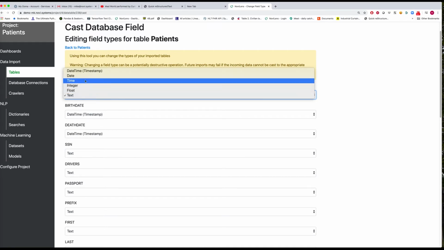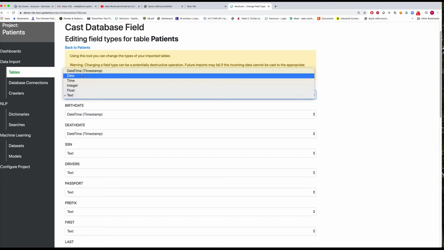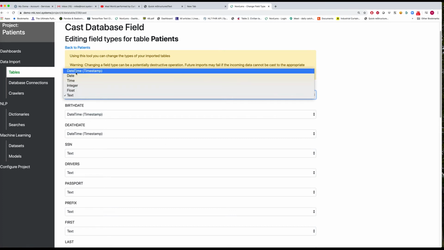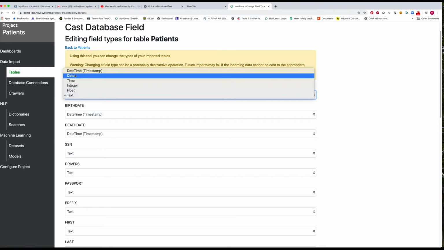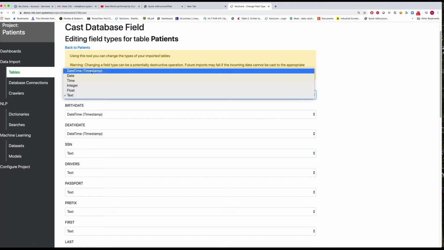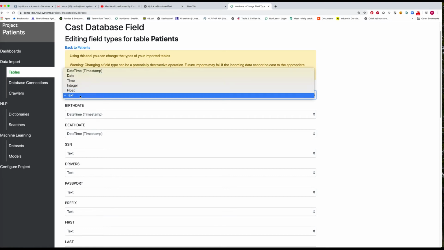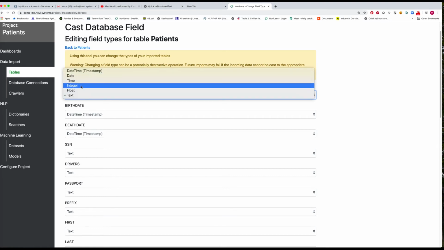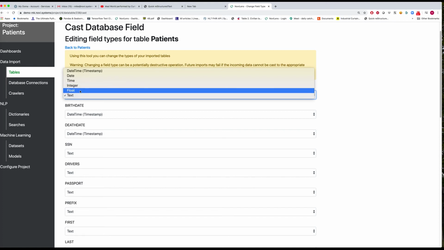We have other options such as time, date, and timestamp, and those come into play when we're dealing with those types of objects. These are important because date and time are good for timeline generations. When we talk about doing floats and integers, those are very important when we're doing widget functions such as making bar graphs and other types of line graphs. When we want to bin objects and group them together or understand the sums and averages of those points, we need to work with numeric data, not text data.